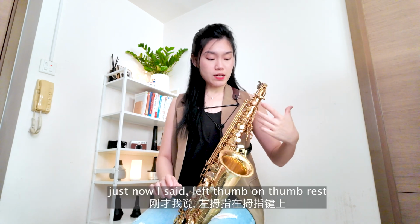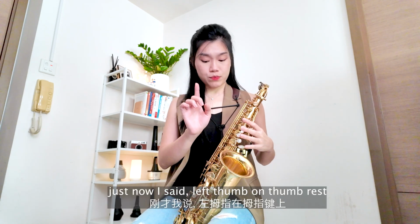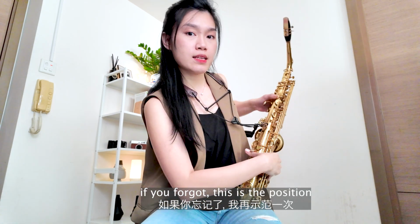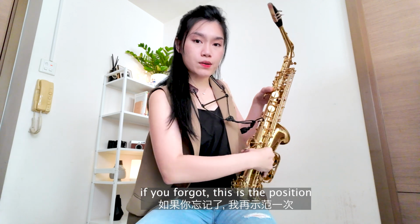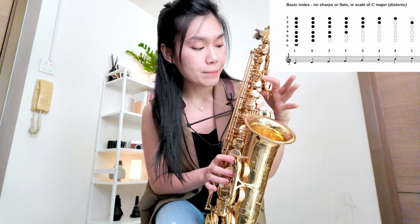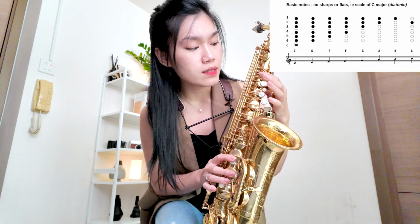Now just now I said we're gonna put our left thumb on the thumb rest, right thumb under the hook, right? I'm gonna show you. Okay, if you forgot, this is the position. Okay. Now, let's go ahead and find all the keys. Okay. You see this one?